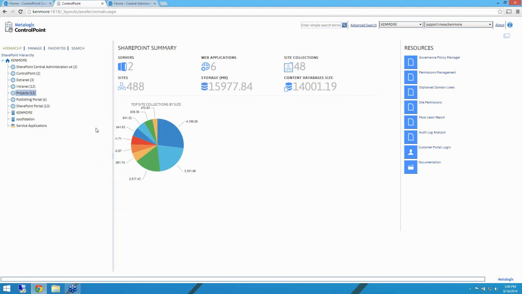There's numerous other bits and pieces of our product that utilize discovery, so it's definitely a vital process to keep running, to pay attention to, and to make sure it runs healthy. And as it is a crawl across your farm, it can be resource intensive and it can be time consuming. So it's definitely good to understand how to best set this up to work for you.